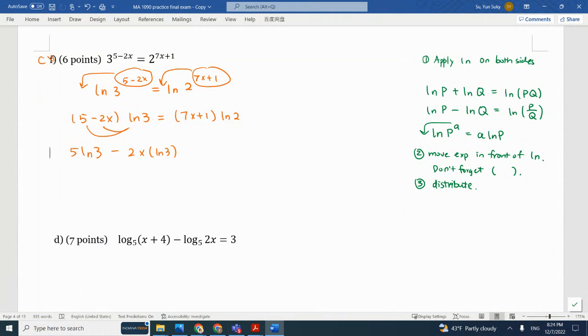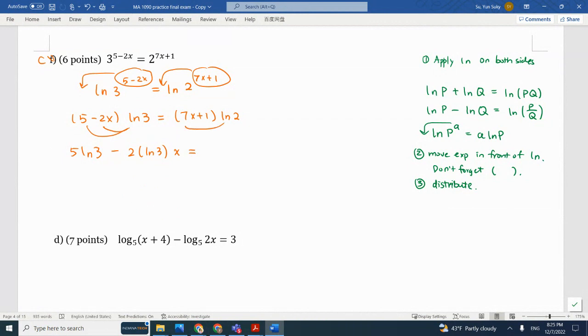Okay, yeah, here you can put the parentheses, or you don't have to. Maybe we don't have to put the parentheses, but usually I like to put the x at the end. So let's switch the order, because then 2 and ln 3 are the coefficient of x. But then here you gotta put the parentheses. You don't want to have confusions. Is it really ln of 3 times x, or is it ln of 3x? Is the x inside the ln or outside the ln? You don't want to have confusions. So please put your parentheses.